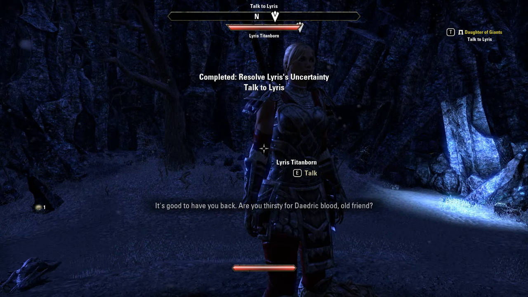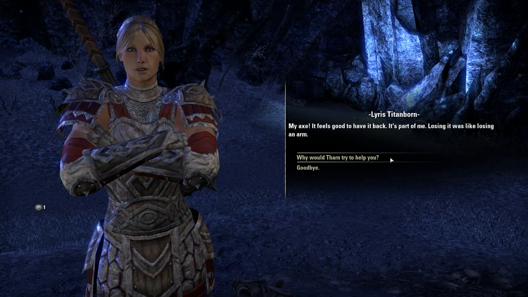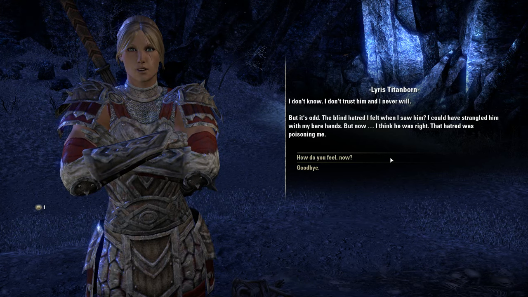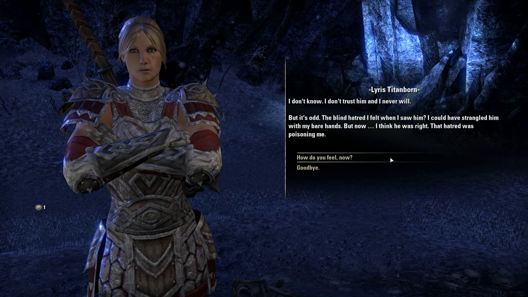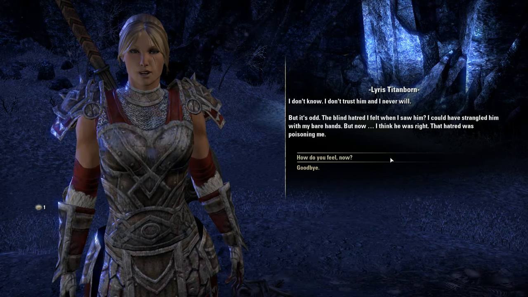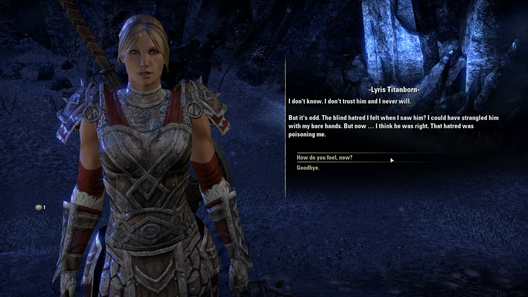It's good to have you back. Are you thirsty for... My axe. Oh, it feels good to have it. I don't know. I don't trust him and I never will. But it's odd. The blind hatred I felt when I saw him... I could have strangled him with my bare hands.